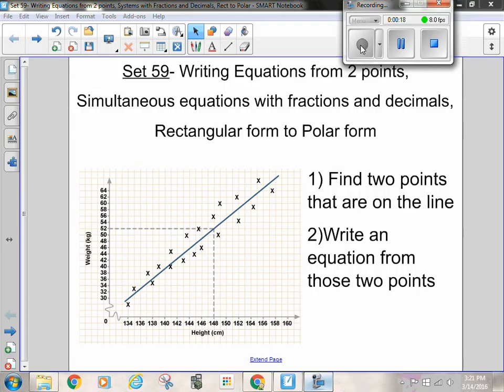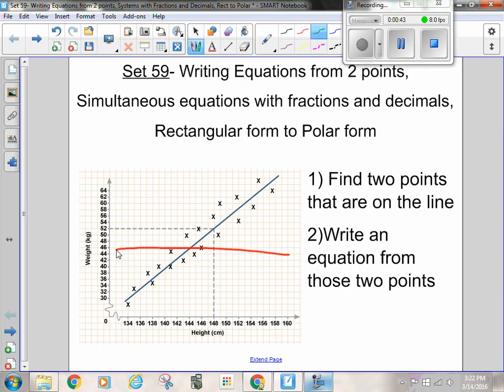Okay, so we are going to write equations from 2 points. But to do that, they give us a graph with data on it. We have to draw what's called a line of best fit. So you'll see that here in the blue. See how the line fits my data, and I say fits in quotation marks because it looks like the shape of the data. It follows the pattern. If I had something that looked like this, or I had something that looked like this, neither of them, quote unquote, fit my data. So the blue line is my best fit for my data.